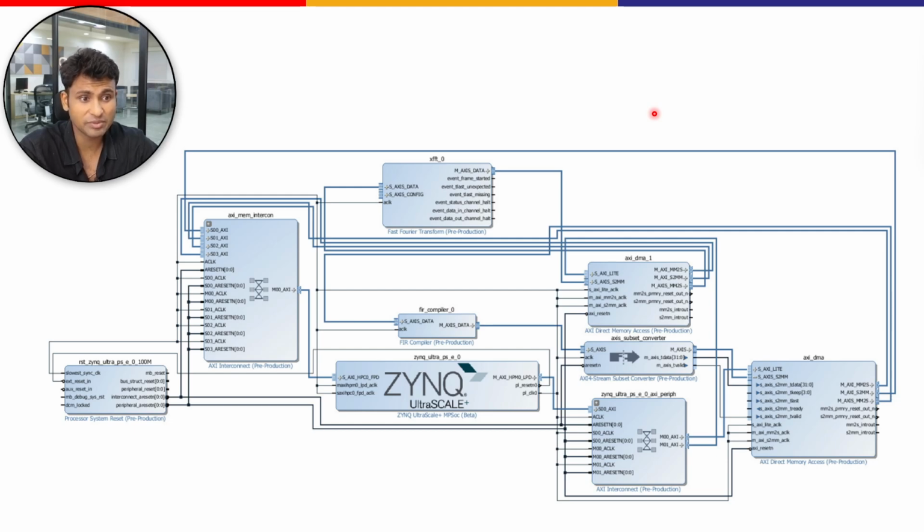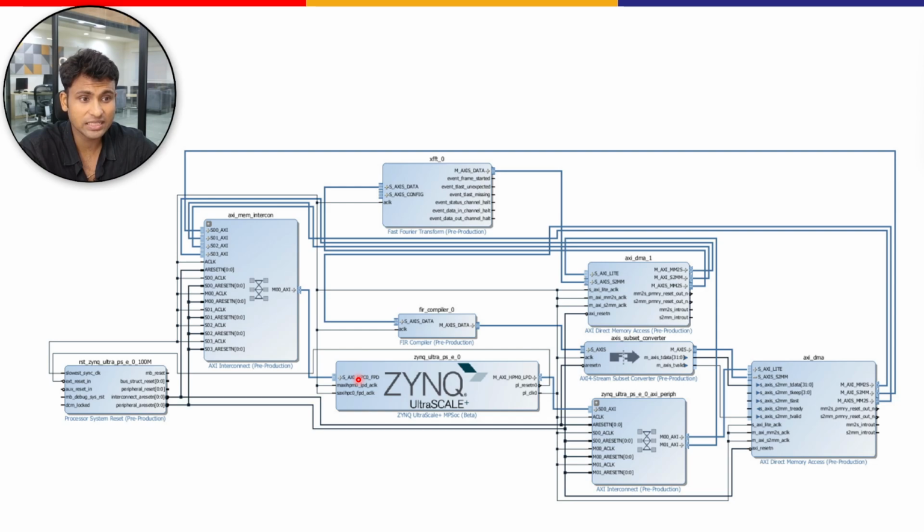The interconnections are made primarily through the AXI protocol, which is crucial for communication between different modules. Let's look at the key components, the first one being the Zynq UltraScale Plus MPSoC block, which is the core of the system, which integrates the PS, including the ARM cores, and the programmable logic, which handles custom hardware acceleration. The PS interacts with the PL via several AXI ports.